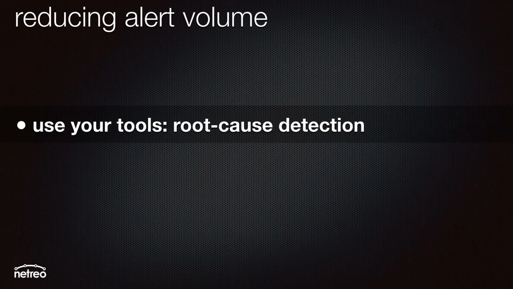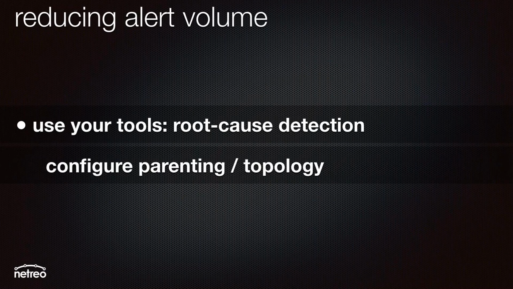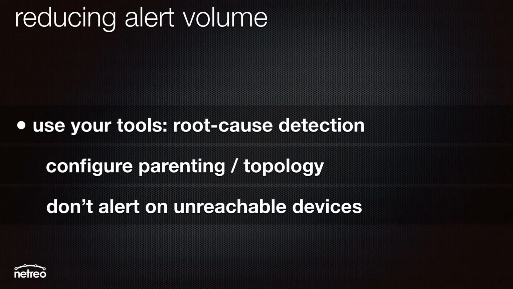One of the best ways to reduce the number of alerts coming in is to leverage the tools to take advantage of things like automatic alert suppression and root cause detection. By configuring a topology into the tools or letting the tools discover the topology and dependencies, the tool can determine that the reason, for example, that all the remote devices at a particular location suddenly went unreachable is that a failure on the WAN router happened. So instead of getting separate notifications for every remote device, like every switch, every server, every application, every wireless access point at that location, I can instead get a single alert that says the WAN router went down and everything behind that is now unreachable. Consolidating that into a single notification is probably the single biggest thing you can do to reduce the volume of alerts.